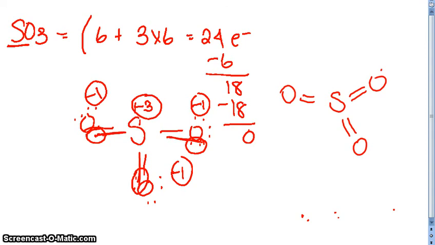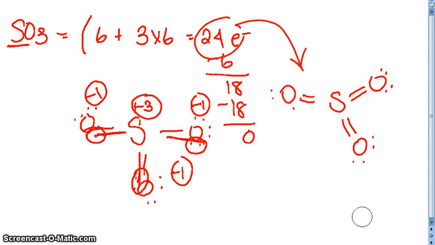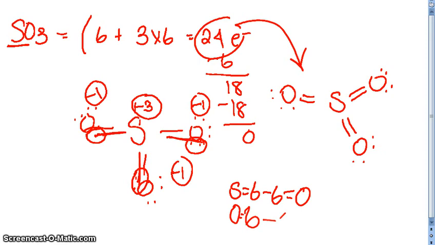Alright, now each of those now only has 4 on the outside. And if you count up all of our electrons, you'll notice that we use all 24 in this structure as well. So let's look at formal charge now. Let's do the sulfur. Sulfur has 6 valence electrons, and it's making 6 bonds. It has no electrons on it, so we don't have to subtract those. And perfect. And oxygen has 6 valence electrons normal, and it has 4 electrons on it and 2 bonds, so it has a formal charge of 0. So this is a better Lewis structure.